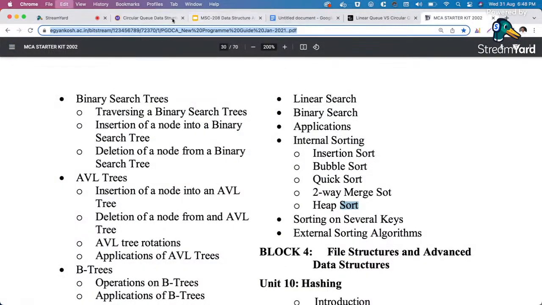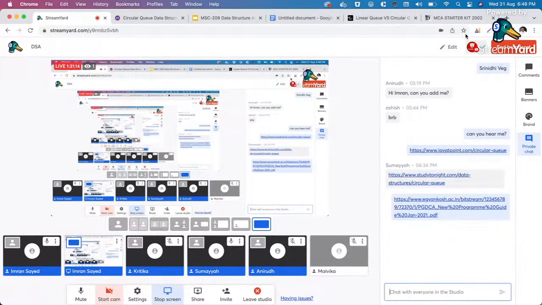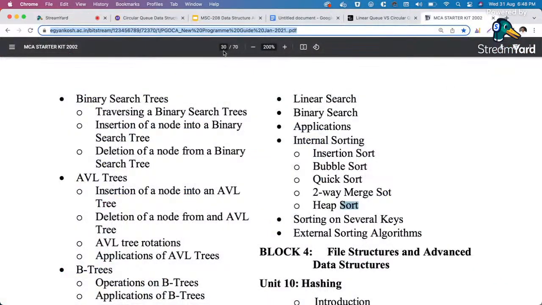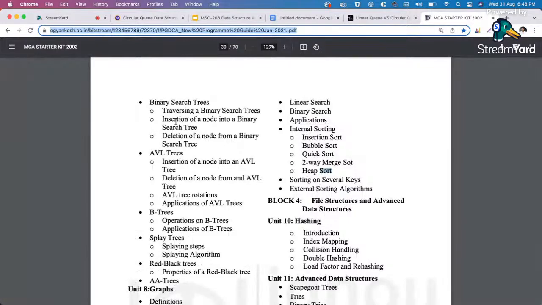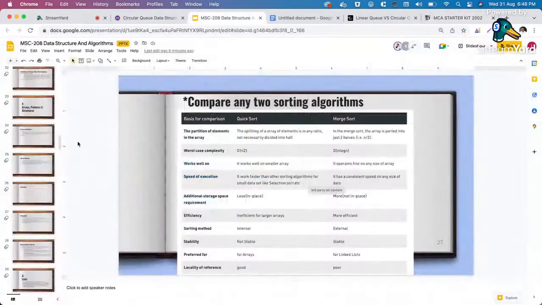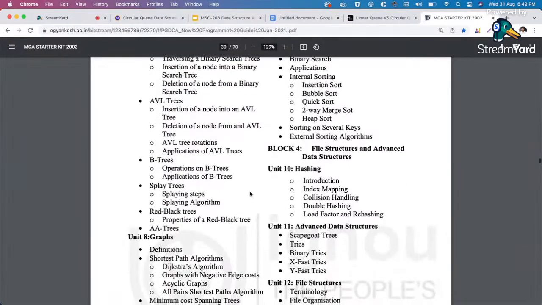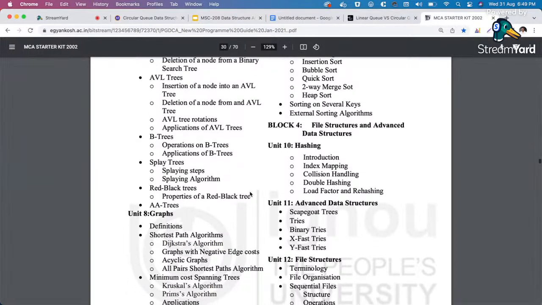If some of you don't have the link to the syllabus, I'll share that here in the chat. Go to page number 29, and here you have all the syllabus, and the same is also pasted in each of these slides. Each of these slides in that order has these topics. So wherever you feel that it might come in the exam, maybe pick up that topic tomorrow for discussion.